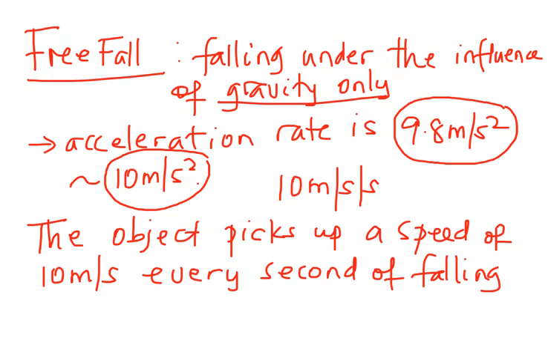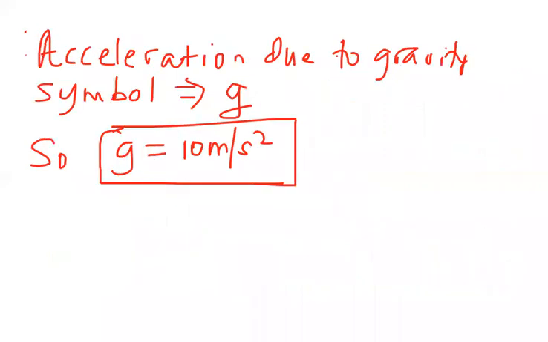All right. So let's see the symbol. We are going to use the acceleration due to gravity symbol as g. Some people call it gravitational acceleration, but for now we're going to use g. I know it can be confusing. It doesn't stand for gravity. It stands for acceleration due to gravity. So g equal to 10 meters per second squared is the common number that will be used a lot in different labs or in different chapters.